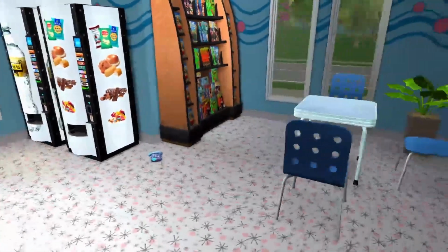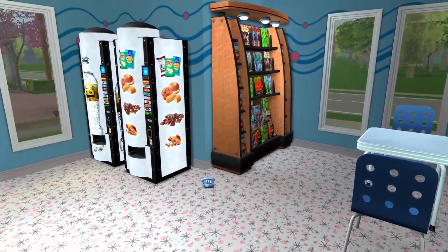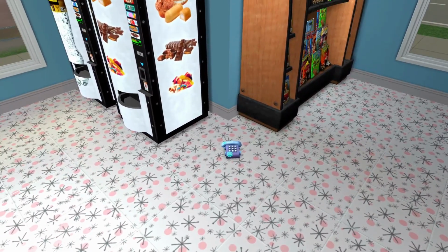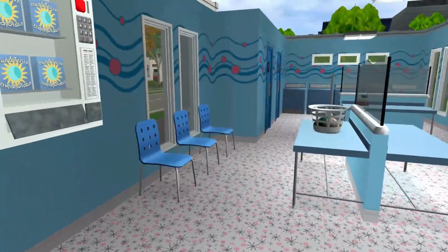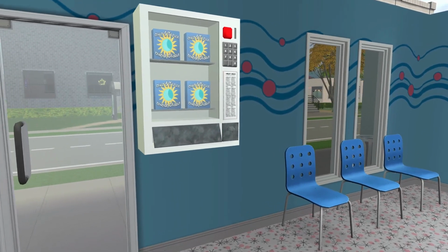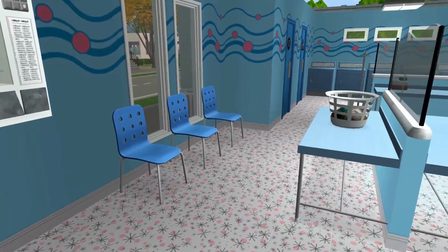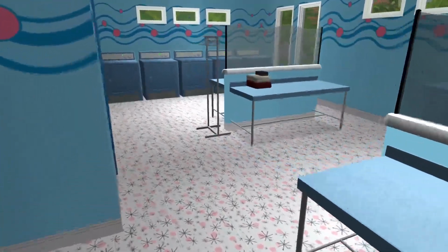So when we come inside, over here to the right, there's just a seating area where people can come and wait for their laundry to be completed. They can also purchase magazines, there's a vending machine, and there is a little toddler toy in case someone needs to bring their toddler with them to do laundry. And then on this side over here, we have a dispenser. This is the Sun and Moon Star Factory laundry dispenser where they can come to purchase liquid detergent or powdered detergent that they can wash their clothes with because they do need that in their inventory to load the washer. And then I just have some decorative laundry tables and dry laundry and hanging racks.